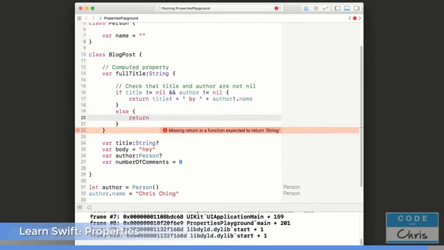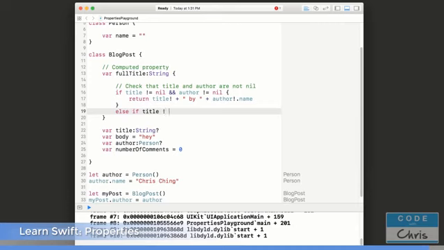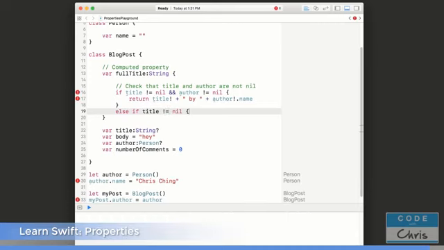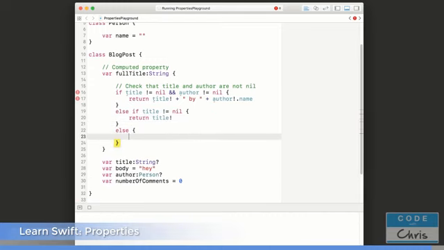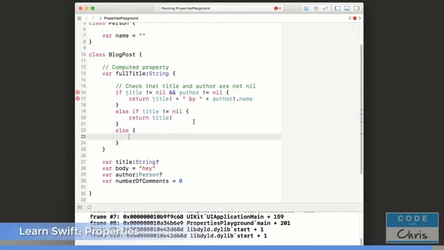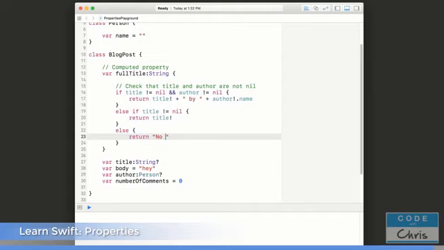Let's do another check. Else if title is not equal to nil, then return just the title. Force unwrap that. Finally, if the title is nil, then I don't know what we can do other than return an empty string. Or let's say "no title".